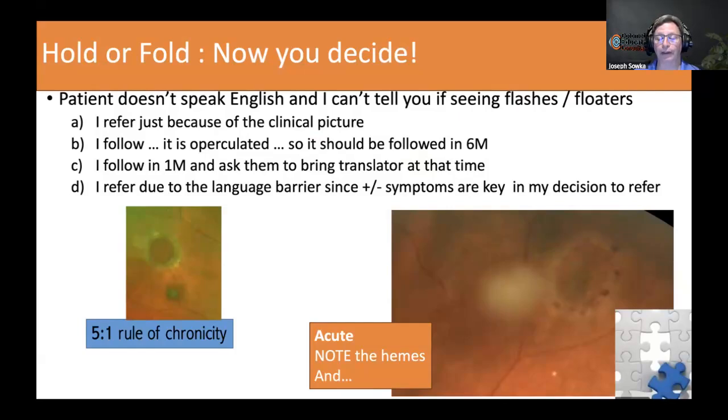Now, when we see these atrophic holes or percolated holes or old flap tears on routine examination, that's a person who's had that for an undisclosed amount of time, yet nothing has happened. They have a track record. The fresh ones don't have a track record. We don't know what's going to happen. Excellent point, Joe.